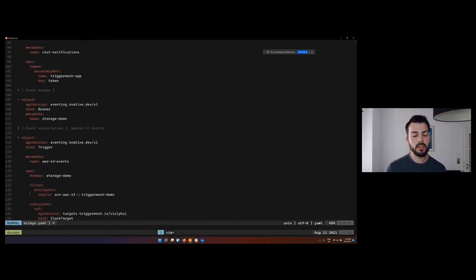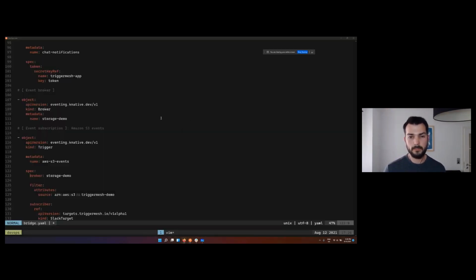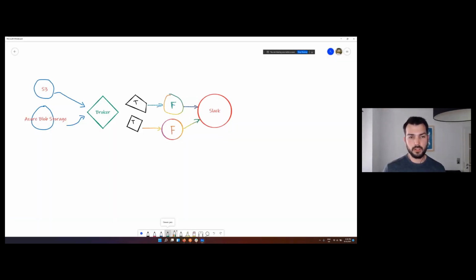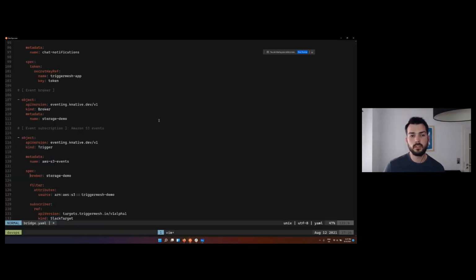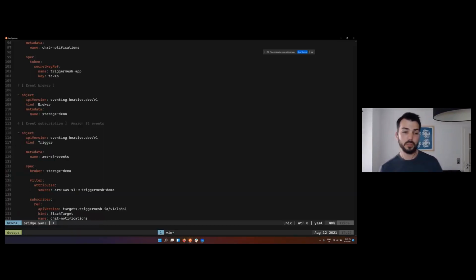So how do we do this? We create our triggers. The triggers are targeting a specific broker. So storage demo is the name of the broker we have in our system here. Right there. The triggers reference this broker by name, and they will also filter events by type. So the type of these events is very source specific.